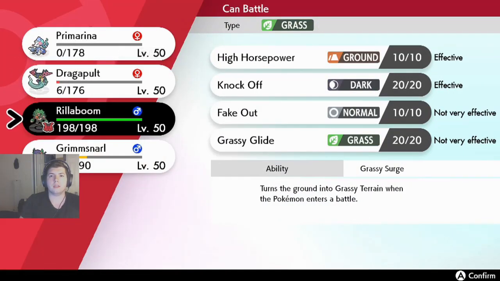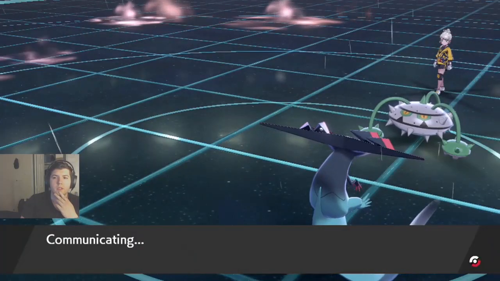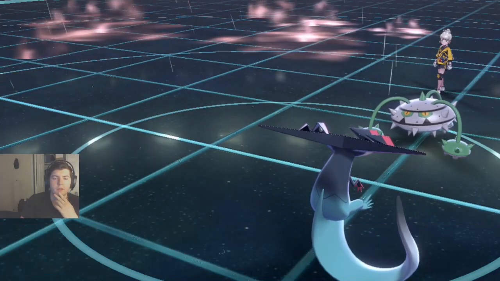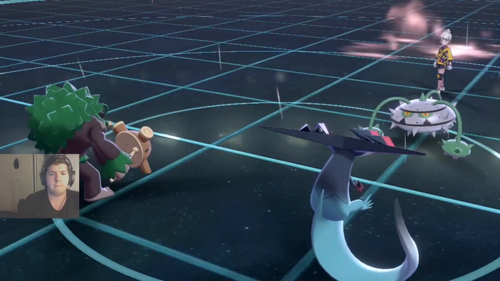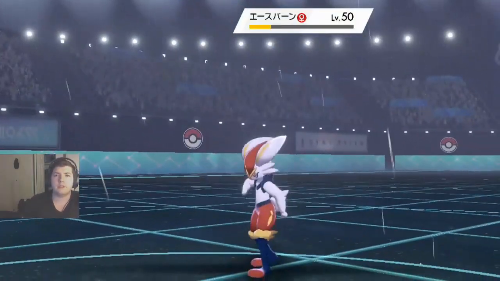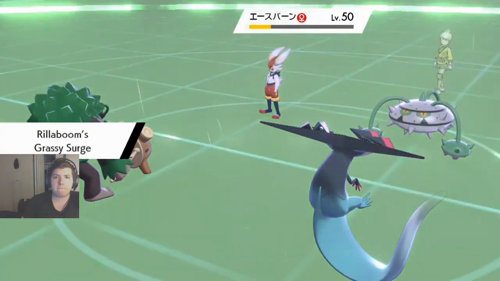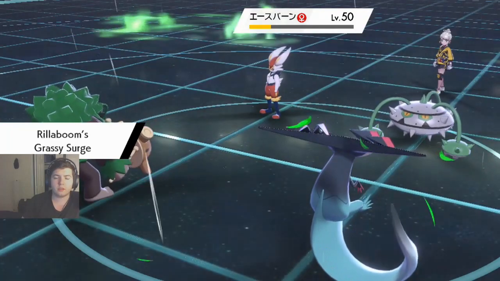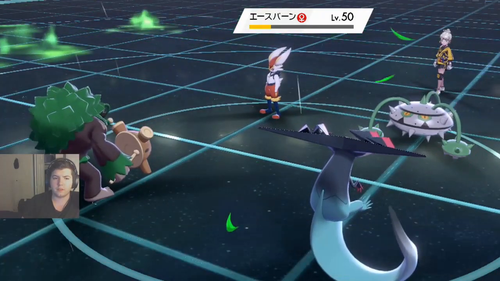So Whimsicott died, Fairy died. It's just Cinderace and Ferrothorn, right? Okay, Rillaboom's here to clean up. This is feeling good. Feeling really good about this one. Nice. Yeah, that is within KO range. We got the Grassy Surge. Perfect.